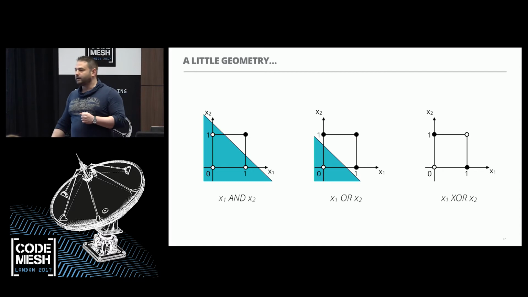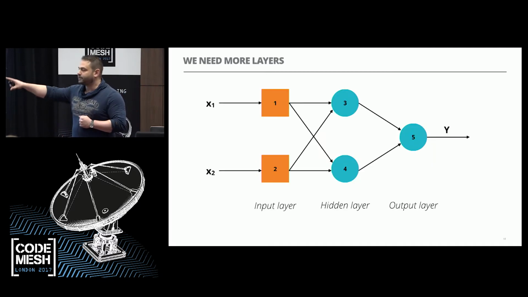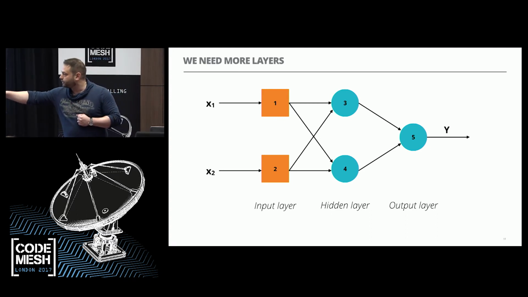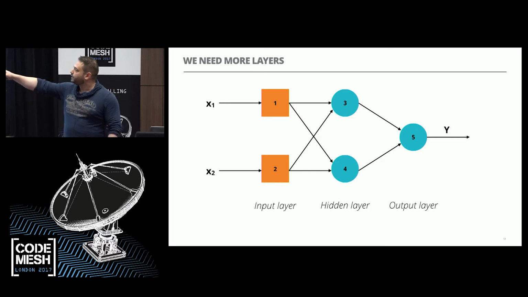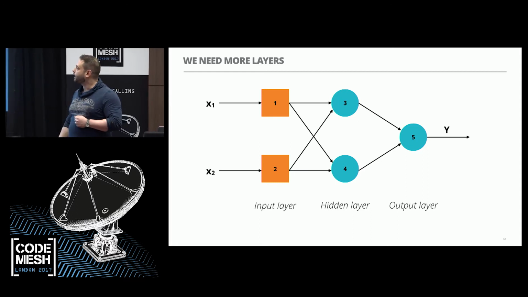So it took people quite a while to figure out how to solve this problem. And it turns out, if you connect a bunch of these neurons in what we nowadays know as a neural network, then you can actually solve arbitrarily complex problems. If you have one of these hidden layers, so basically there are a few layers. The first layer doesn't really do anything. It just takes the inputs and forwards that to every neuron in the next layer, and so on and so forth. It's a fully connected network.